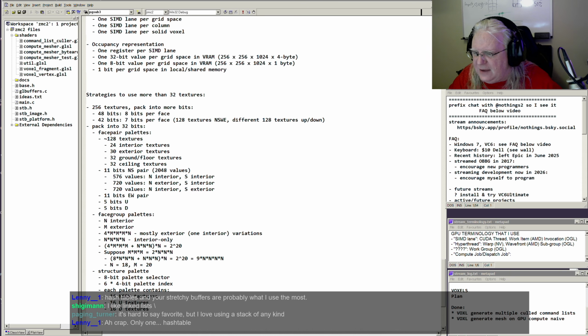So that gets at a subtlety of this question, which is sometimes data structures and algorithms are linked very tightly. Like you might have a data structure that only exists because it's used for a particular algorithm.